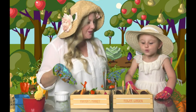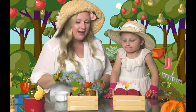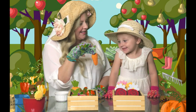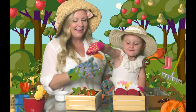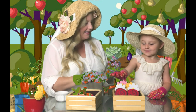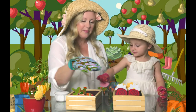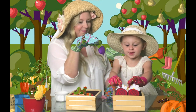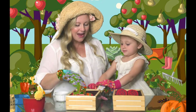Wow, look what grew. It's a flower garden and a vegetable garden. I got carrots. Good telling. What else did we get? We got lettuce. And flowers, that's a tulip. What else did we find? I found a radish. Those are daisies and sunflowers.